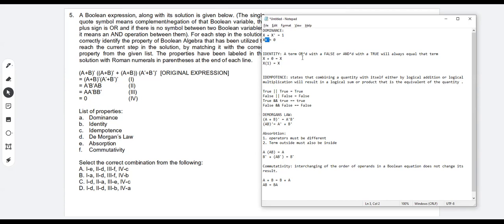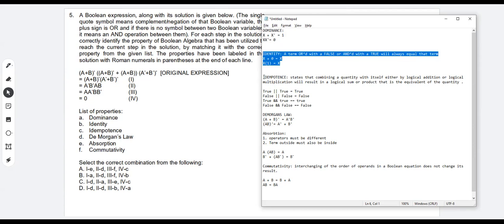The identity property says here, a term ORed with a false or ANDed with a true will always equal that term. So if you look at a few examples here, if we have an expression and then or false, that can kind of just negate out that false. And we saw an example of that in the previous question too. Because something that is or false, the expression will just fall back into whatever this is. And then again, on the flip side of that, if you have something and true, then again, the validity of that statement will always just rest on whatever that original statement is. So that is the identity.